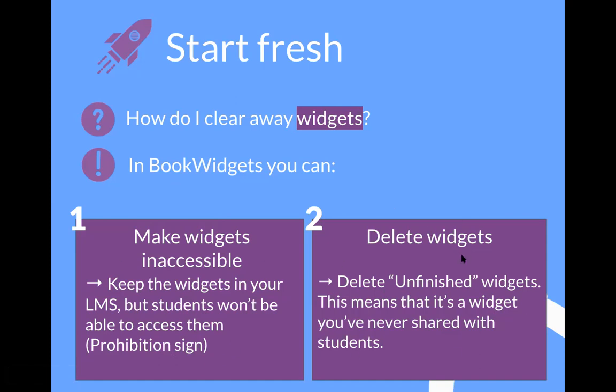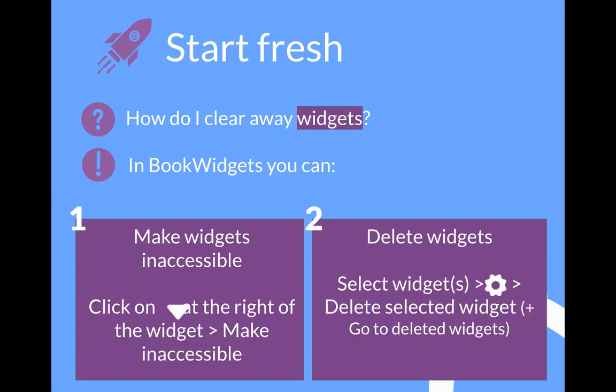The other thing is, of course, to delete widgets. If you have a lot of widgets that indicate that they're unfinished, you can delete them, because that means that you haven't shared them with your students yet. So make sure to check if it's one you can delete. You'll see that the difference between unfinished and a widget that has a code is whether you've shared it with your students already or not. So let me show you how to do that.